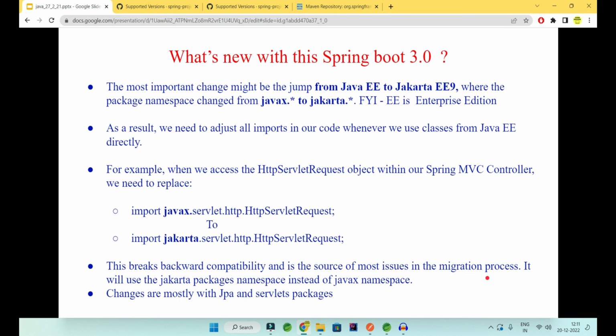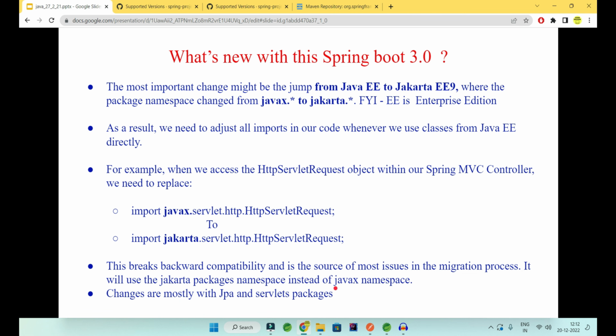So if you think it is easy to migrate from Spring 2.0 to 3.0, it is not that easy, trust me on that. Firstly, you have many steps that you have to follow for the migration. Because it is a breaking change, it can break all your source code. It might take some time to migrate from the legacy Spring Boot 2 to Spring Boot 3. Now it will use all the Jakarta package namespace instead of javax, and mostly you face this issue when you use validations, JPA, or servlets.